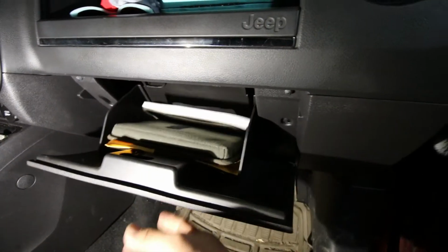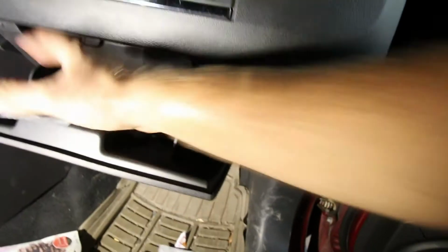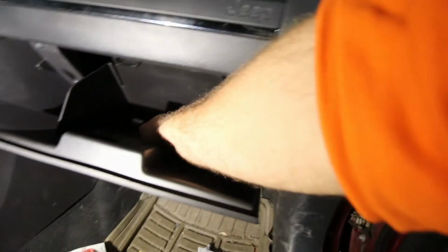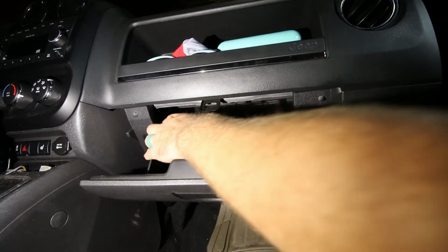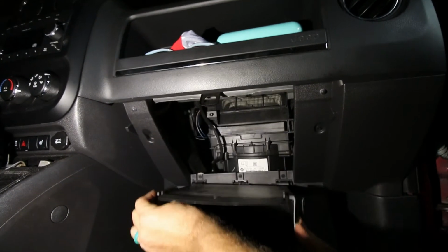Alright, so cabin air filter. You're going to go on the passenger side, open the drawer there, remove all your belongings because they're all going to fall out here in a minute. And then there's these 2 tabs that you're going to push in. It takes a little bit of force. You push those 2 tabs in, and that drawer should just flop right open like that.